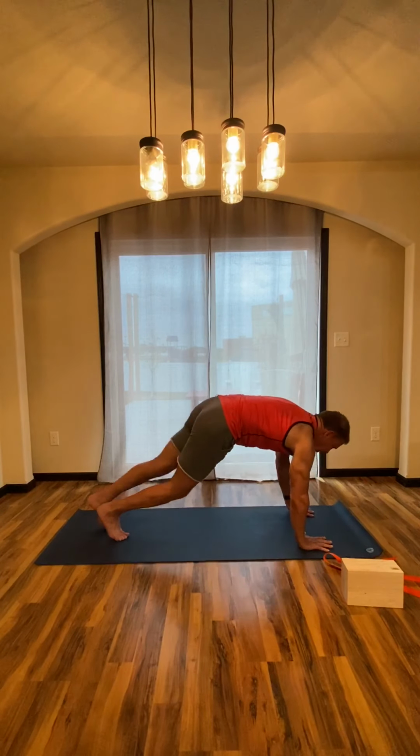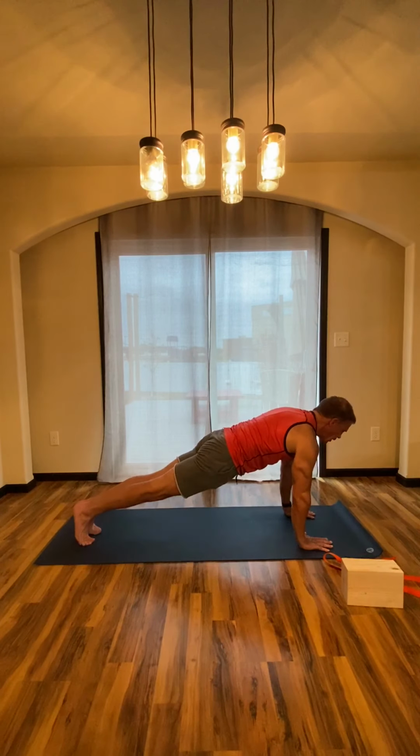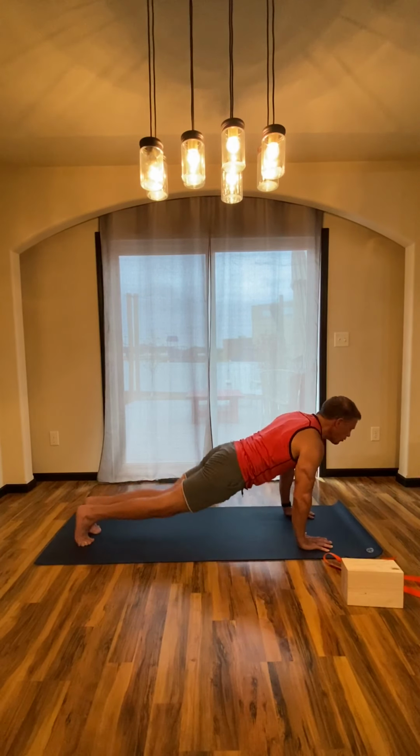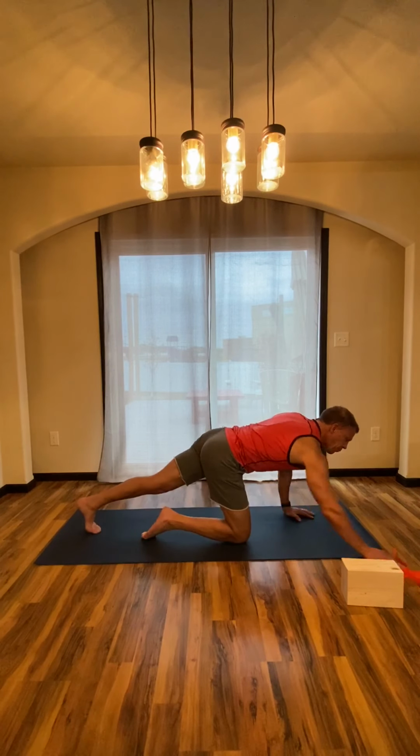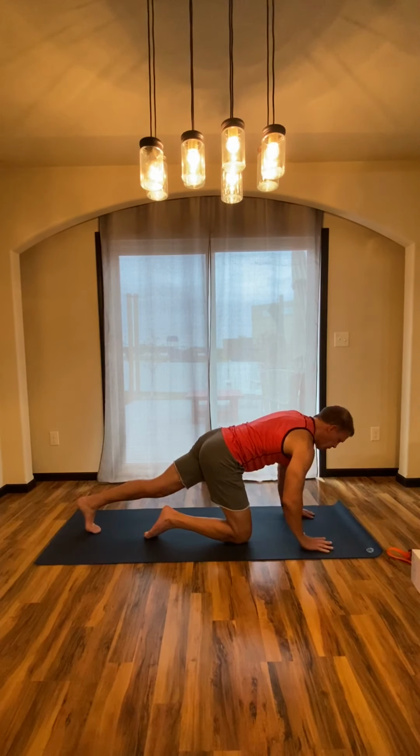Come into high plank. Always in high plank, look to push your shoulder blades away from the floor. Okay, and don't sag, don't drop your knees. This is where the strength portion comes in, where you're going to engage everything. Get this out of the way.